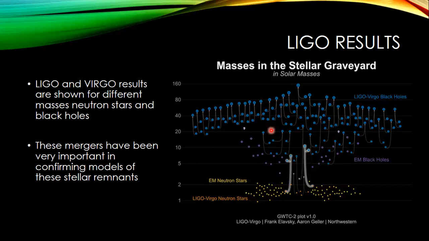Through these mergers, we're able to make that determination. But what's interesting is we see a big gap between where the neutron stars form and where the black holes form. And this is very important in understanding stellar evolution because, once again, the most massive stars, and these are fairly rare events, usually end their lives as supernovae. Neutron stars typically end their lives as type 2 supernovae. Black holes typically end their lives as what are sometimes known as collapsars or hypernovae.